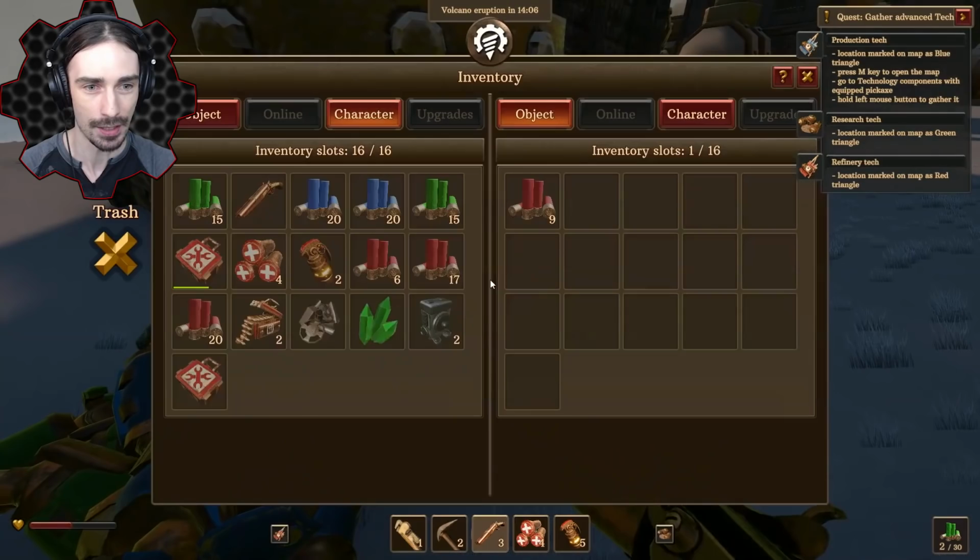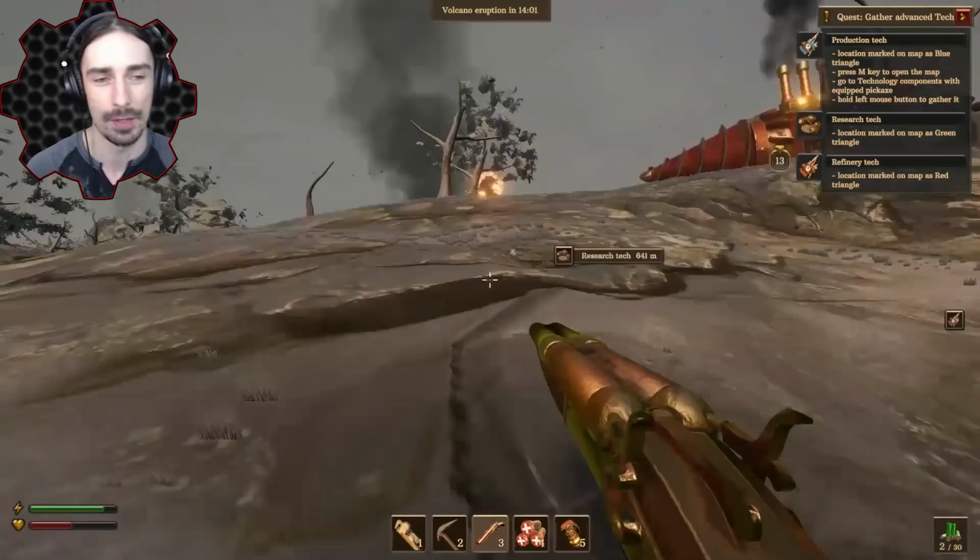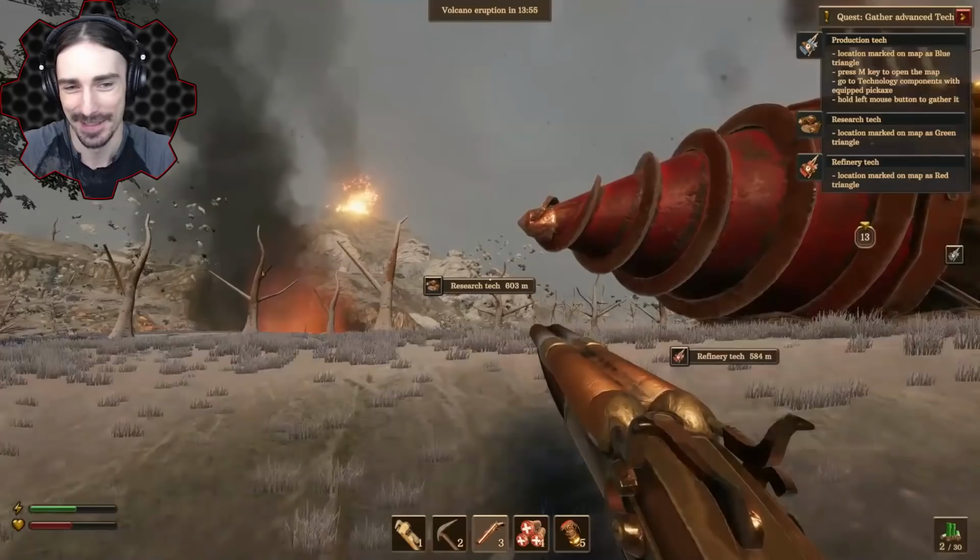All right, you know what? I'm going to have to. Let's go back. Let's deposit our inventory, then we'll get this research tech. Well, that was a close call for the beginning of the episode, wasn't it? Starting off right in the middle of it.